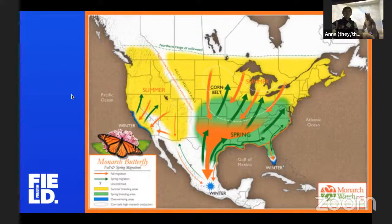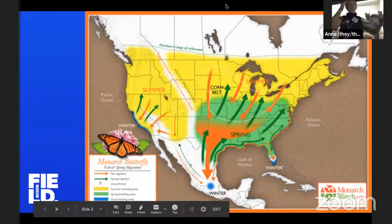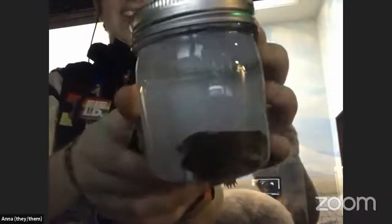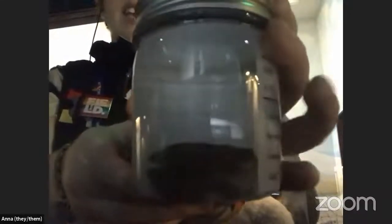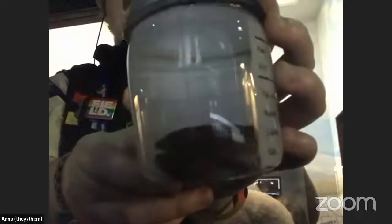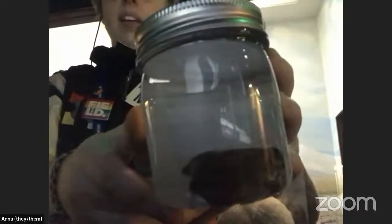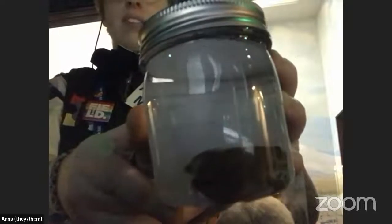What's next on our travels, Anna? Yeah, so I have one other dormant animal to talk about, somebody who takes a rest during the winter. This is a very funky animal. So I think a lot of the times I'm thinking about mammals, because I'm a mammal, I find them quite relatable. I'm glad that we had someone asking about insects, but this is a frog. Not everyone thinks about what our frog friends do in the wintertime.